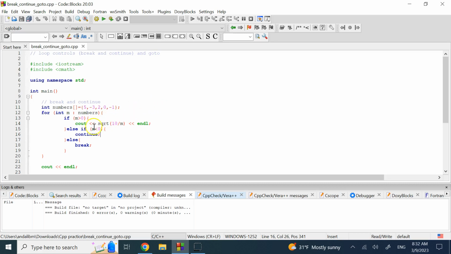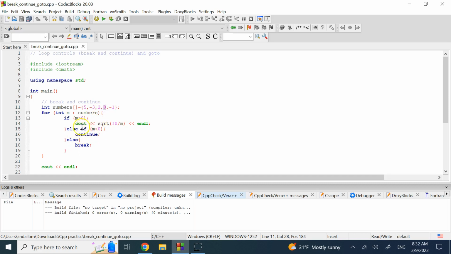What would you expect out of the program here? 5 goes through, no problem, so it's going to show the square root of 10 over 5, which is the square root of 2. Negative 3 goes through, but since it's negative, it's going to go to the next number and nothing happens, no number will be shown. 2 goes through, no problem, square root of 10 over 2, square root of 5 will be shown.